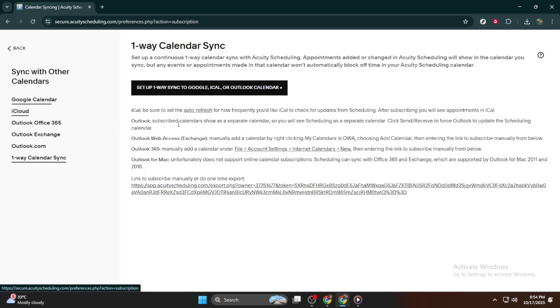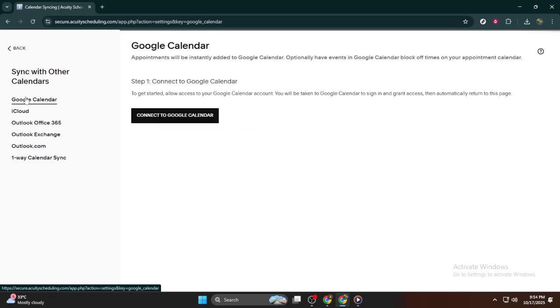This feature is particularly helpful if you use your Google Calendar to track personal events and want to prevent double booking. Additionally, you can customize the reminder settings to suit your needs. This step is where tailoring the tool to fit your unique schedule happens. So take the time to ensure these settings align with how you prefer to manage your time.